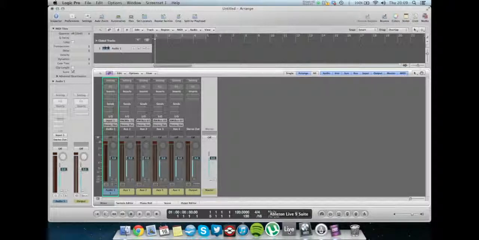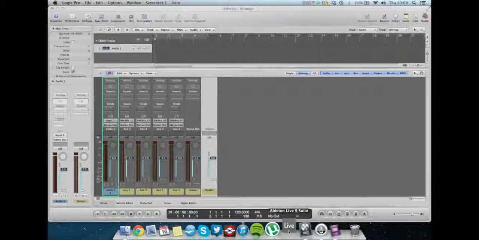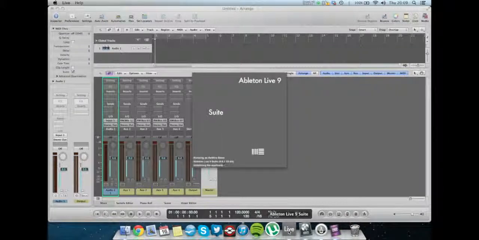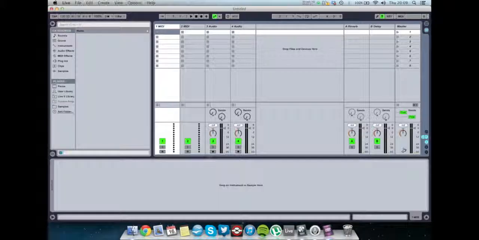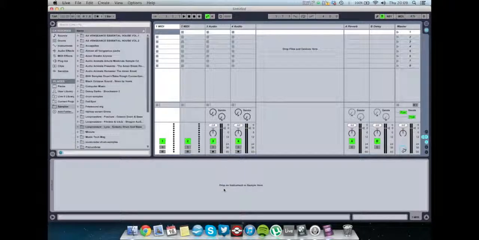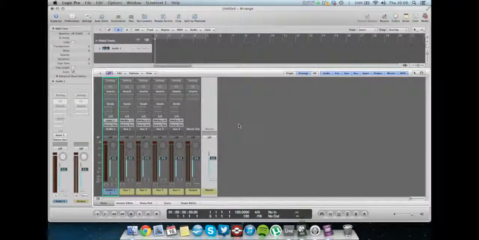Right, let's start off by getting Ableton up. As you can see, Ableton runs a rewire just there. Rewire slave, it's basically you get your slave, you get your master. The master here is Logic in this case. It's the program that you've opened up first to actually get the chain to start.